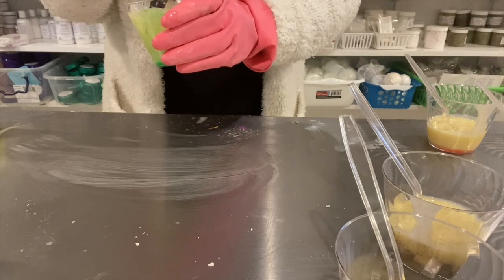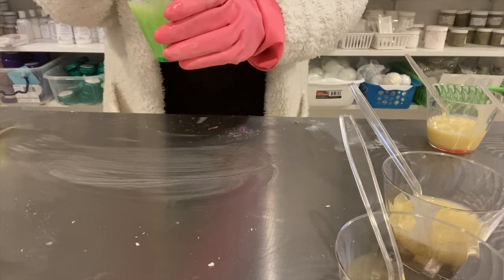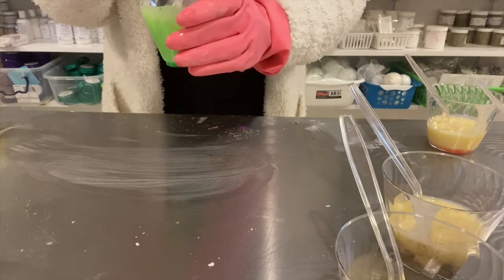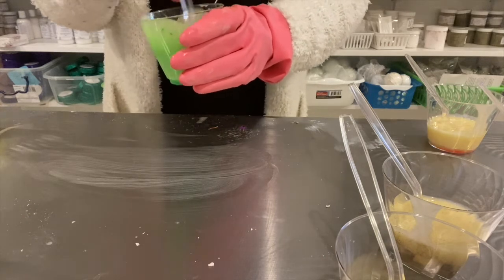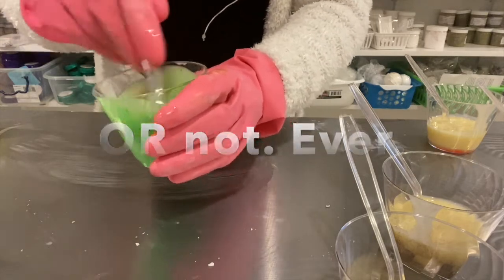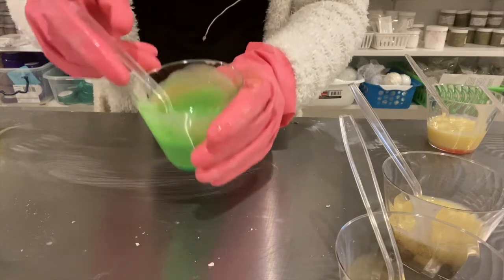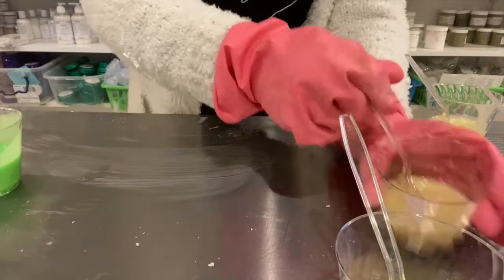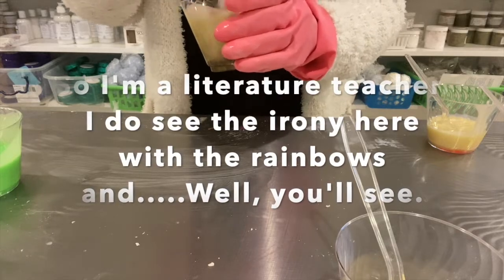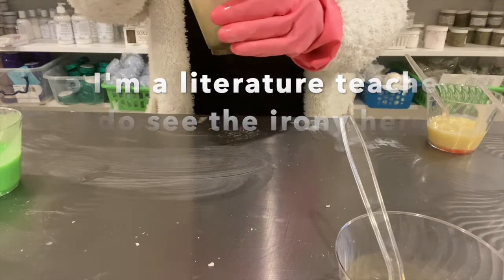Now this babassu oil is kind of an expensive oil, but I happen to have some because I was going to make my own hair product for myself with some argan oil and other things. And I bought too much of it, so that worked out. Now I can use it for soap dough. So I'm thinking that this recipe is going to work, and in the rest of this video, I will be showing you guys how I do the rainbows and possibly the gnomes. I'll show you everything, even if it's a disaster and doesn't turn out so great.